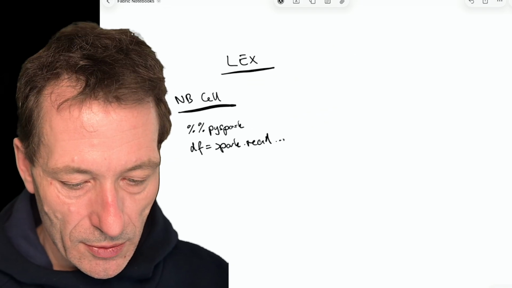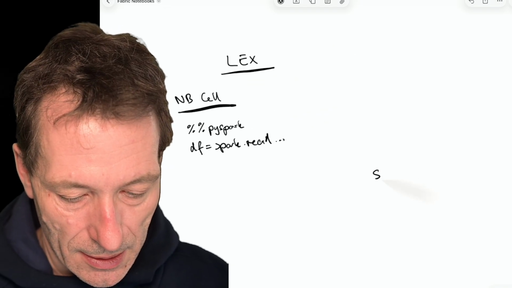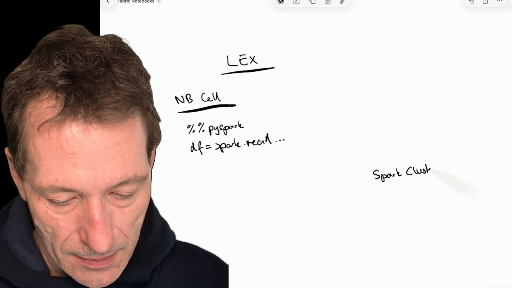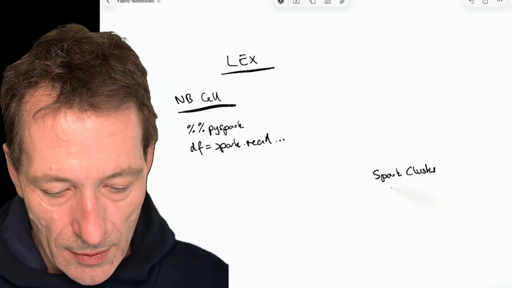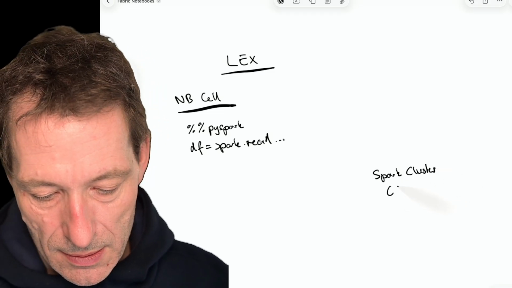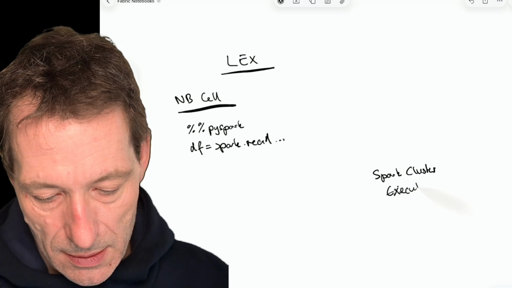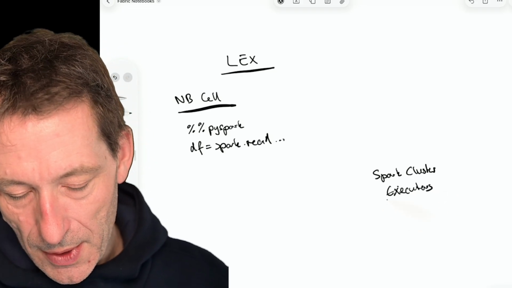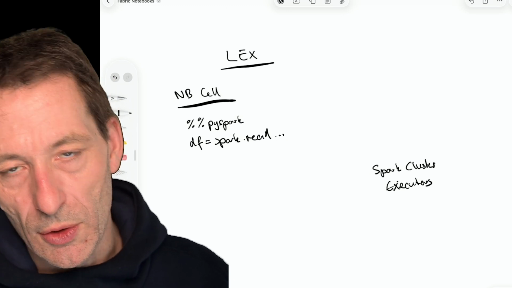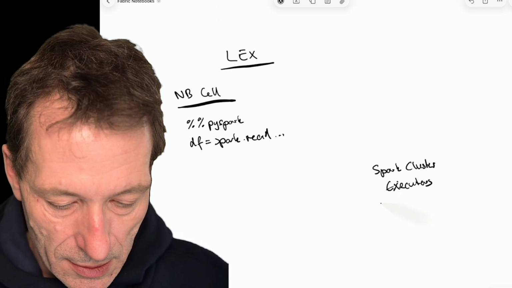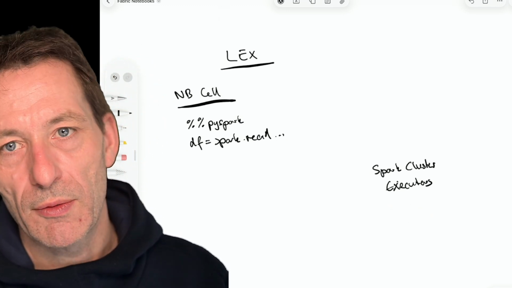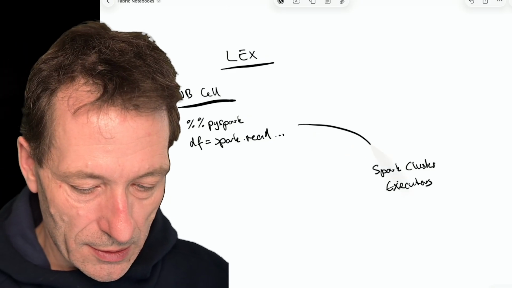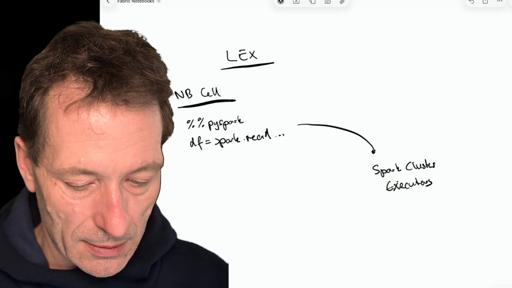This executes in the Spark cluster. These are the executors, and it means longer startup in general, because of distribution overhead. So you have overhead, but you have parallel execution. So this is running in the Spark cluster.